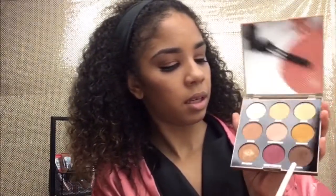Also want to take my e.l.f. smudge brush and go back to my Pro Fusion mixed metal palette, and we're gonna take the bark color and we're gonna brush that under the eye. I like what that does for your eyes.